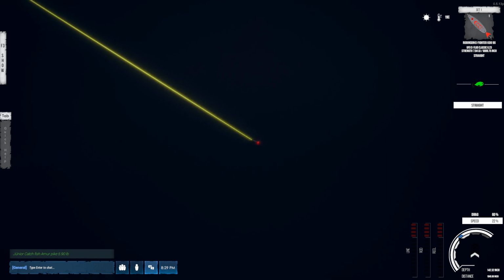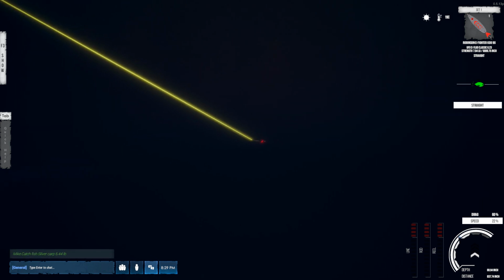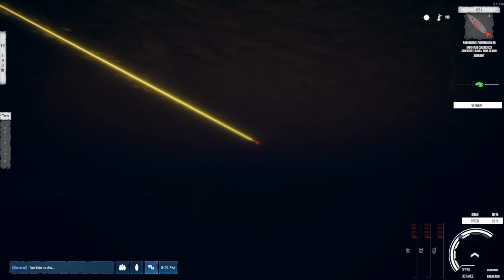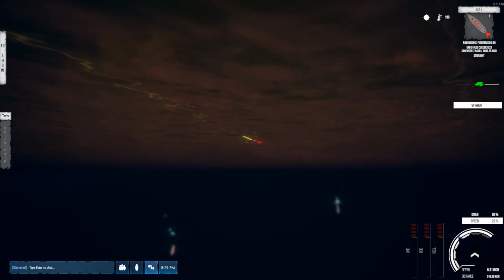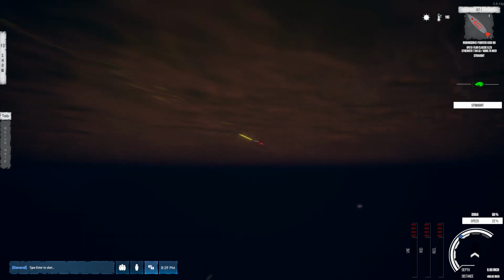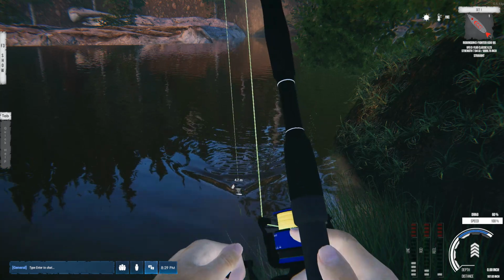And don't forget control. When it attacks, if you hit control, you can hook it a lot better. If anything's going to go for this, I'm not sure it is. I'm definitely seeing fish, and I'm thinking about changing over to the spinners, but nope, there we go. There we go, we got something.